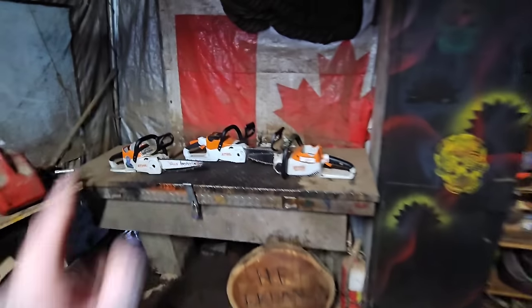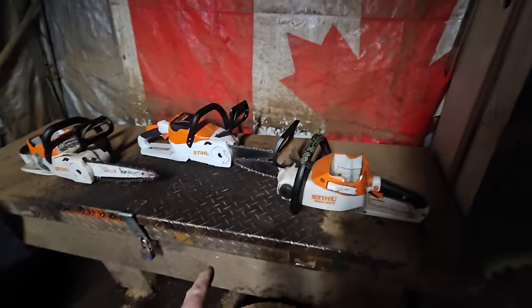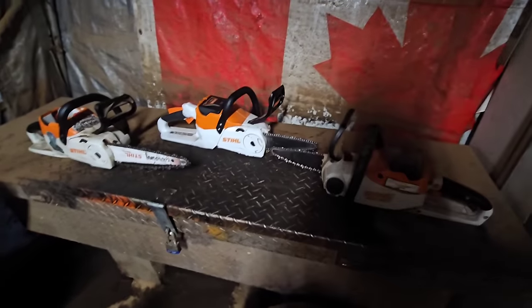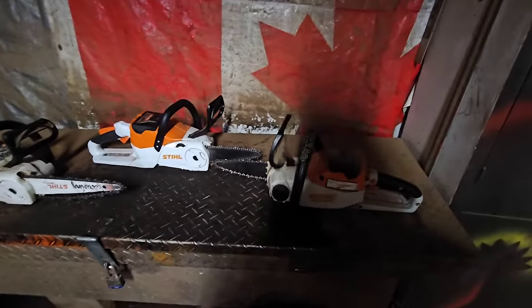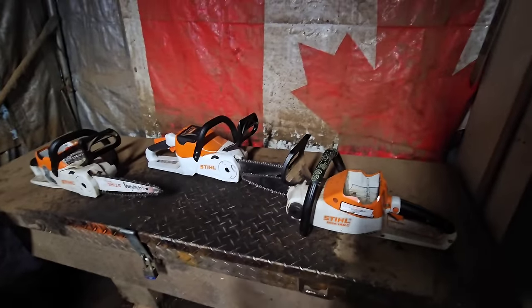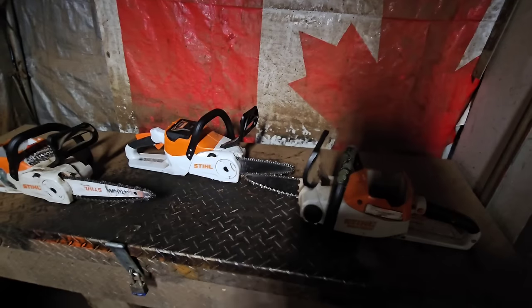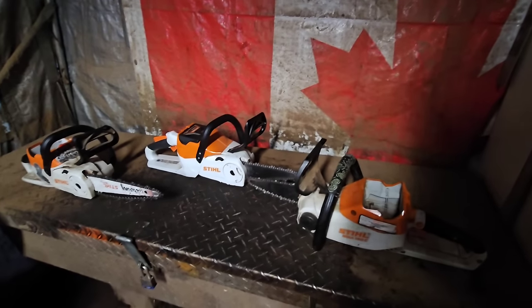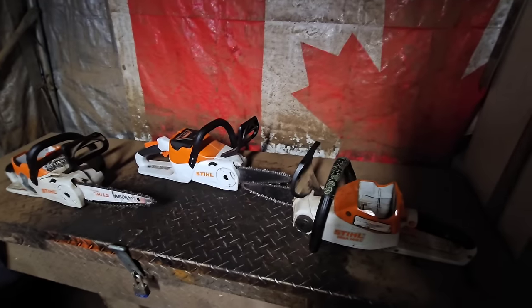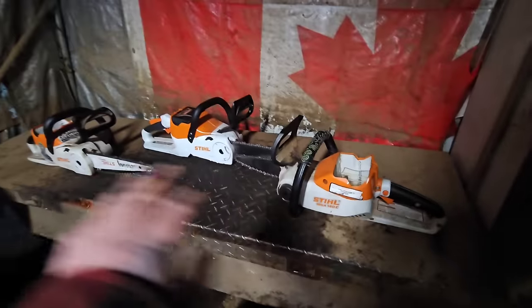Now let's travel down this river here. The only thing I don't like about these battery saws, sorry I don't have the light on, is that they use a lot of bar oil. So you always have to check the bar oil, because it's kind of stupid, right? These chains spin so much slower than the gas saws, but they use twice as much oil. But that's really the only complaint I got for these battery saws. Otherwise, I freaking love these saws.